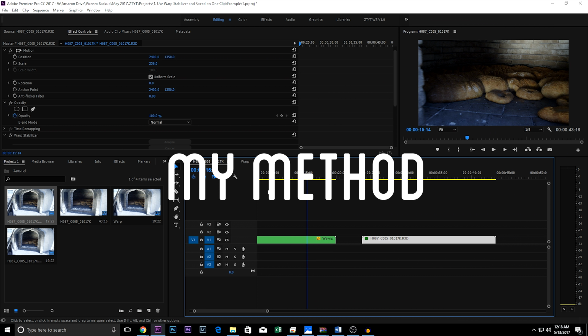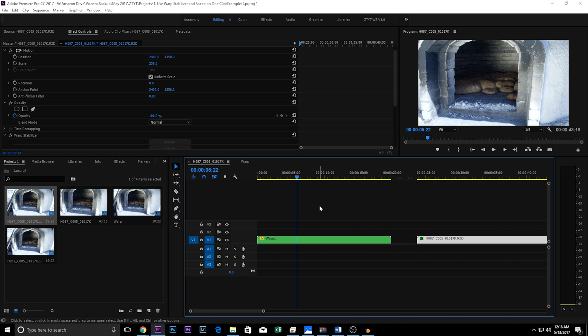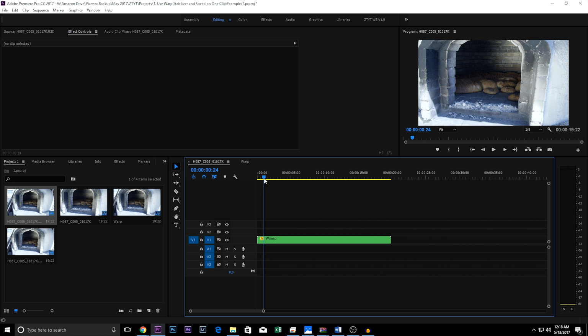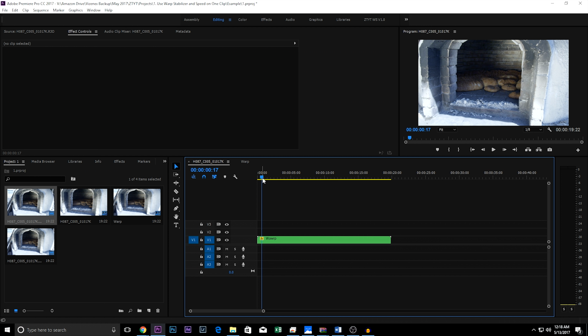Nesting is a major saving of time because you don't have to re-render out your entire footage just to get that warp stabilizer on. You don't have to completely forget about stabilizing your footage, and maybe even forget a clip. Maybe you're doing a feature film and you have an important clip, but it's just not stable enough and you have to ramp up the speed, and this is really saving you if you're working in Premiere Pro.